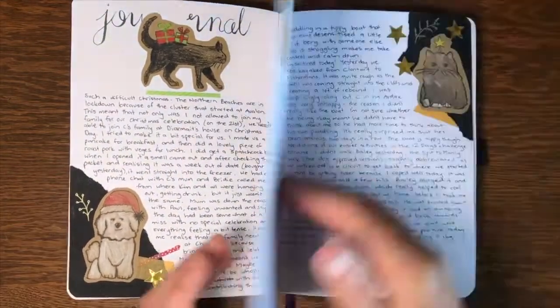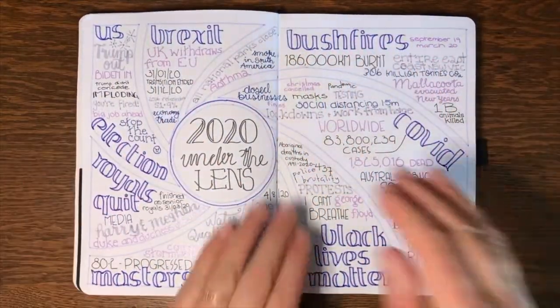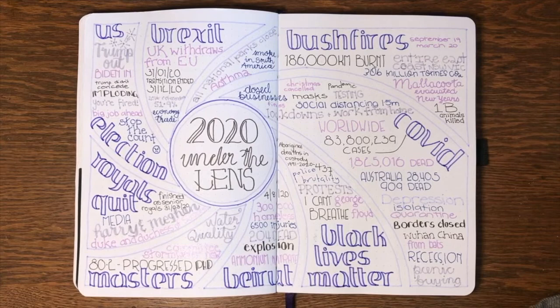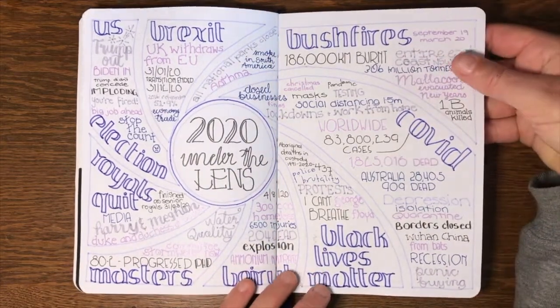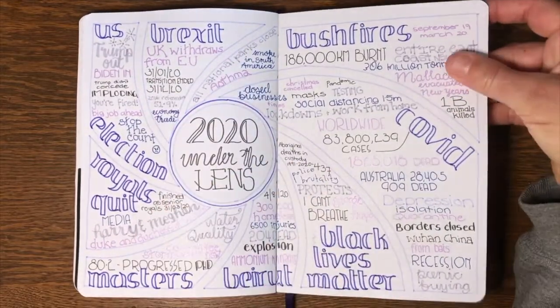My Christmas spread, and then my end of year summary at the end of 2020. I really like how this turned out. Gee, it was a bad year for the world. Not much personal stuff, it's mostly what was going on in the world.